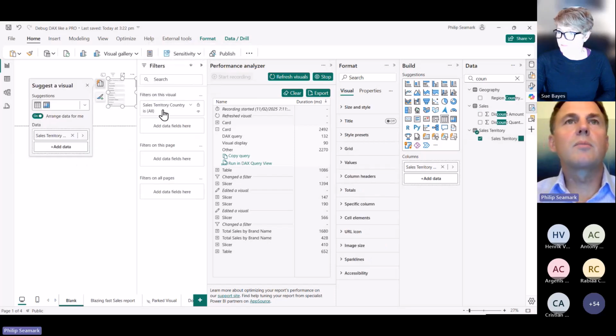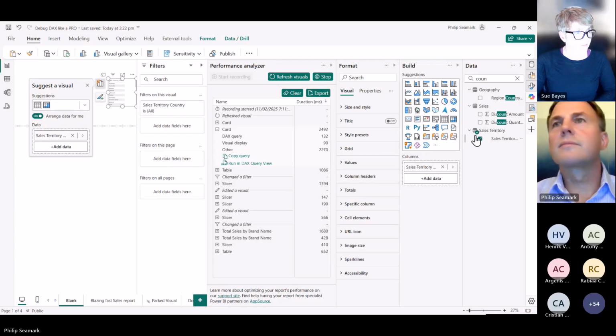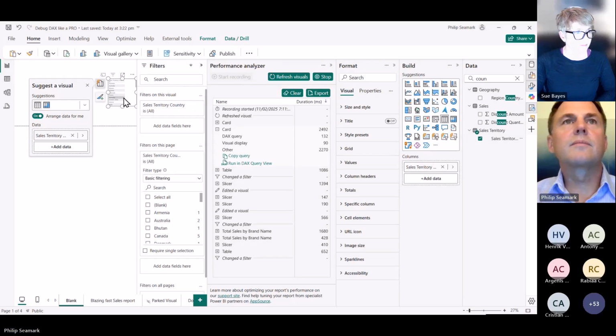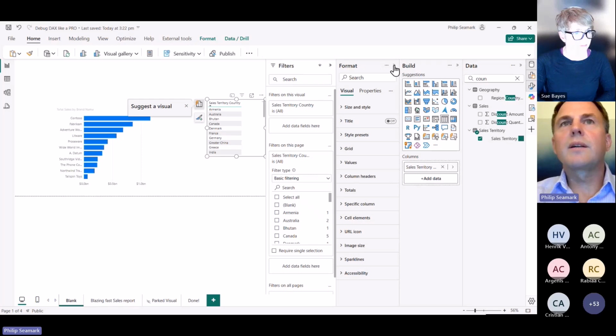I think I dropped that into the wrong place. Filters on this page. Sales territory, there we go. Should probably do the undo format.